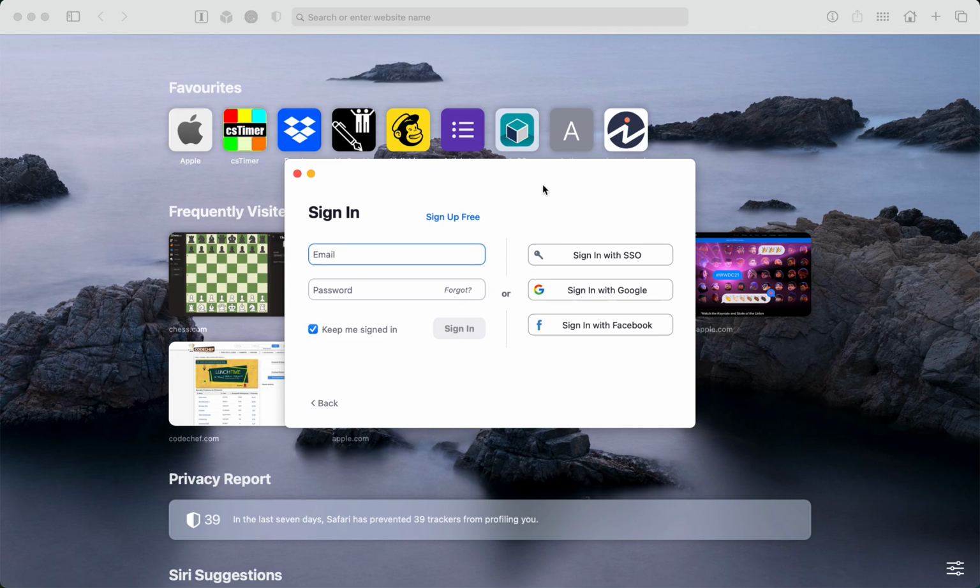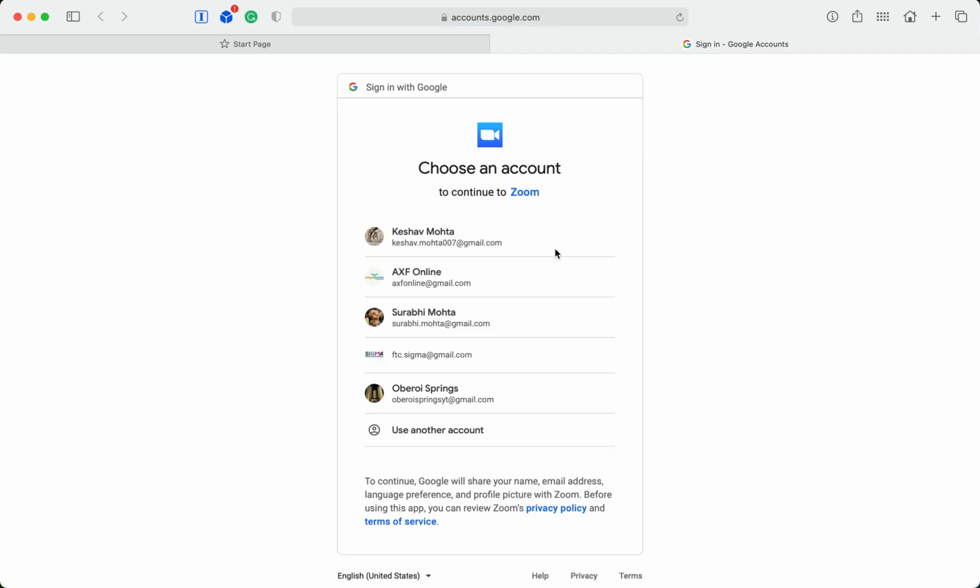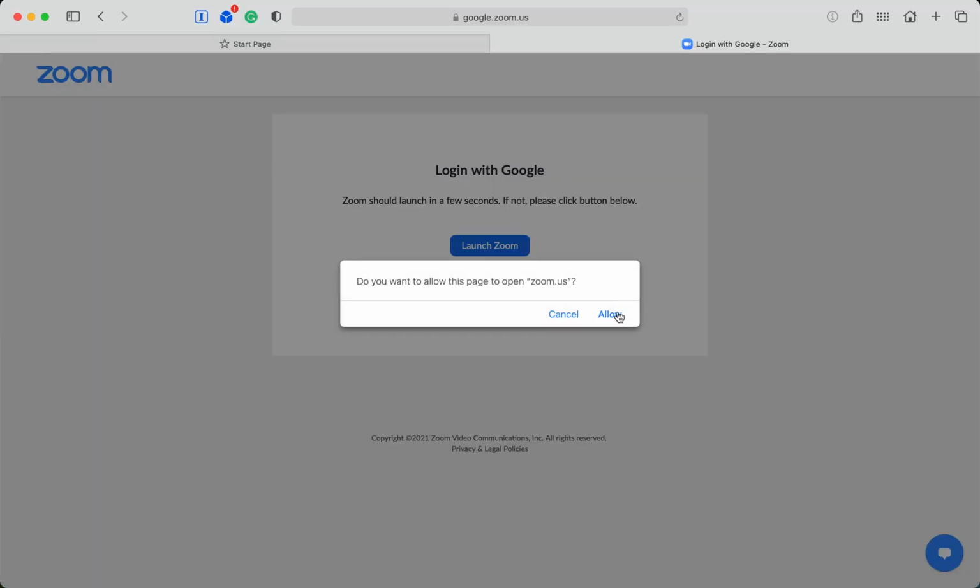to sign in. You can, for example, sign in with Google, which is what I prefer doing because it's simple and everyone has a Gmail account. If you click on the sign in with Google button, it should open up a tab in Google Chrome or Safari or whatever other web browser you use to search on Google. It'll open that up, and you can now choose whatever Google account you want. So I will choose my personal Google account, which is basically your Gmail. Gmail is your Google account.